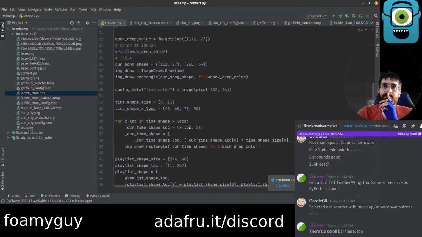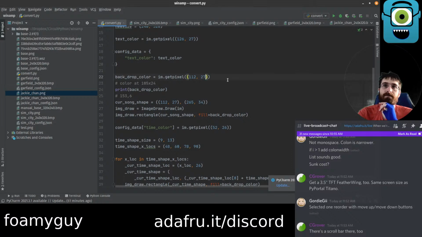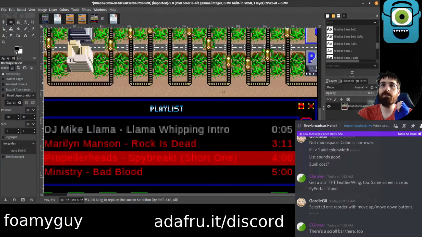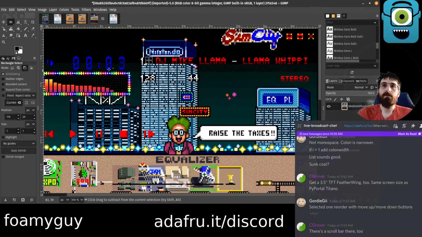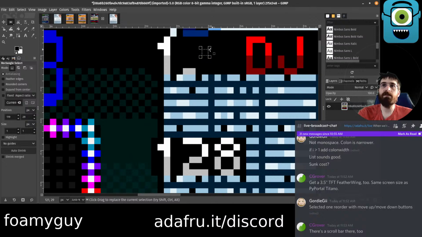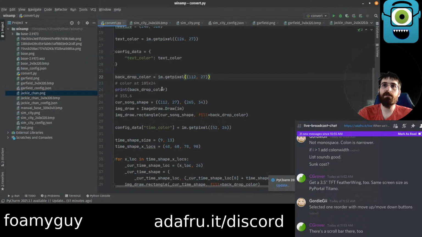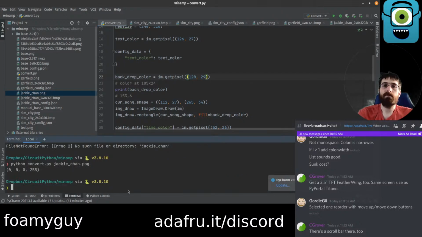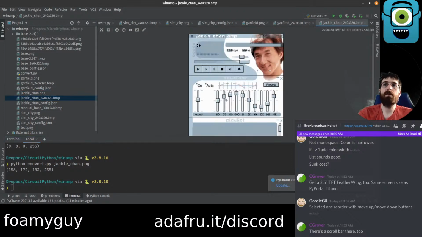Where do we get our backdrop color? Let's choose a new pixel. I think something in here. 20 by 29. That looks better.